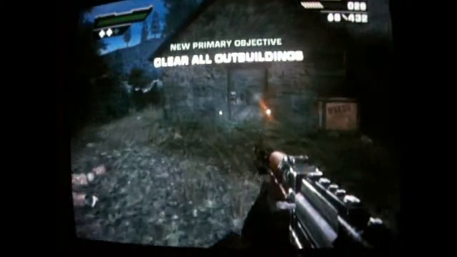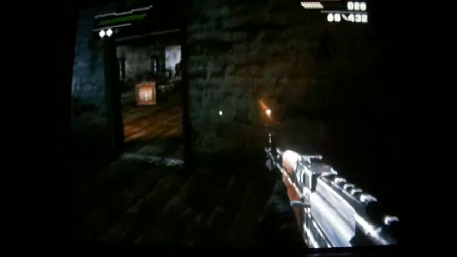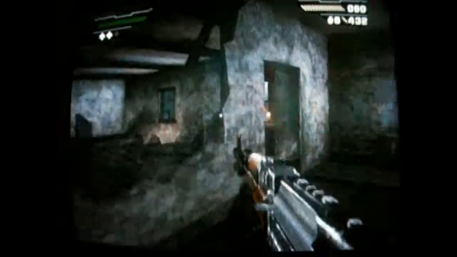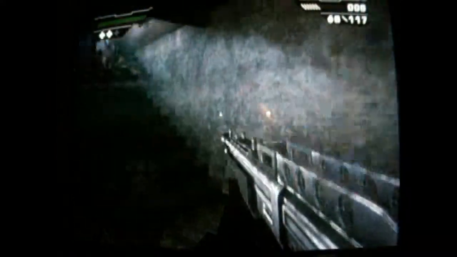Clear all out buildings. Contact. Targets times 7. Correction times 10. Oh, crap. Move now, move now. This is a very long level. I'm very pissed that it's very long. So clearing out this building. Suppose they could have came in and did their thing.